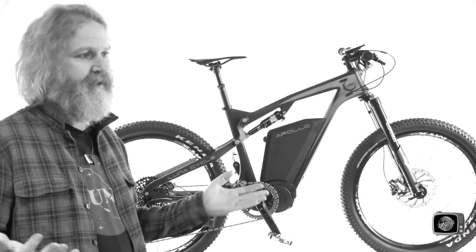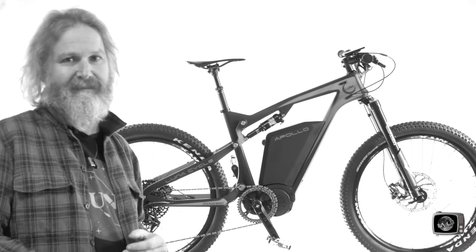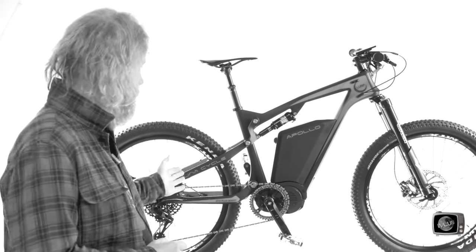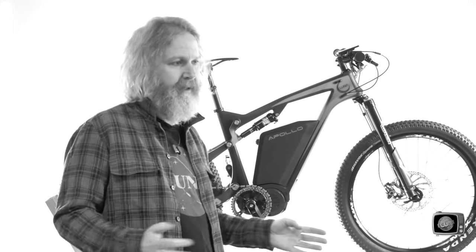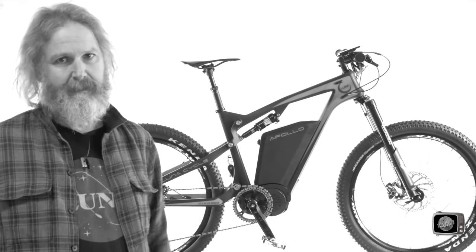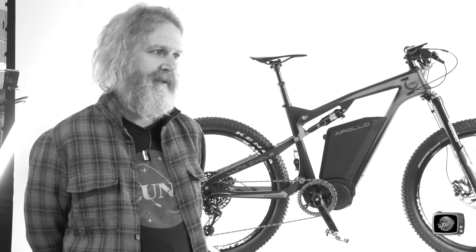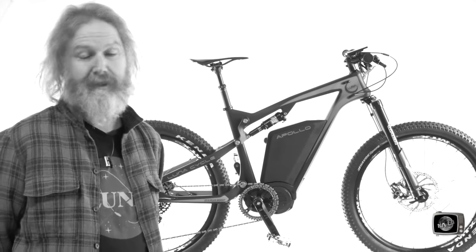My passion's fast e-bikes, and I'm a pretty strong arguer for fast stuff. And I can say that if this bike was 400 watts, if we dialed it down and used a cheaper battery and all this, it would be so easy. But I really couldn't argue that you should buy it, because I think it's a lot of hassle to get just a little bit of power. I think you should just pedal at that point.